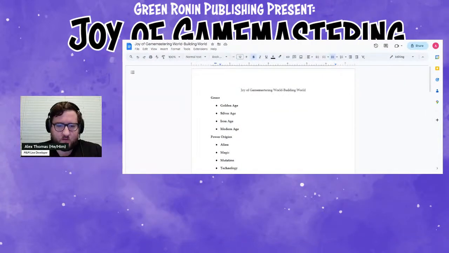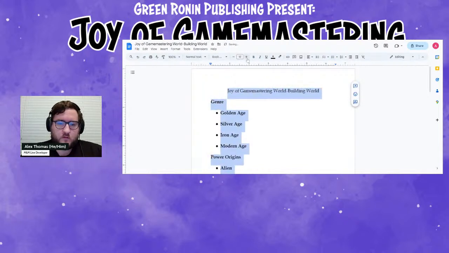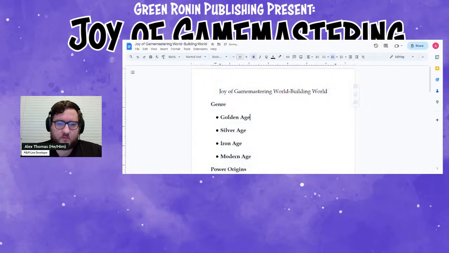How do I get rid of some of these? It says I've got too many custom. Pump the font size up a little bit. Yeah, I'll do that. See if that helps. Pop it up to 20, see if that makes it easier to read from far away. Yeah, that looks like it's working.